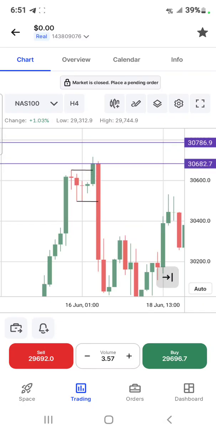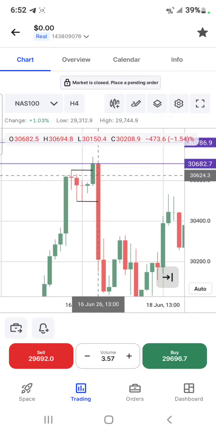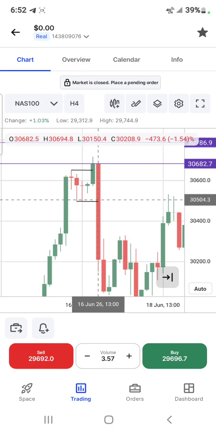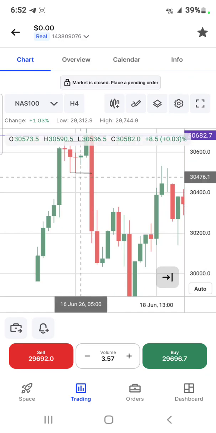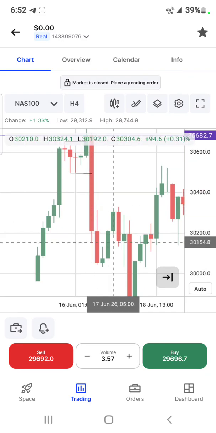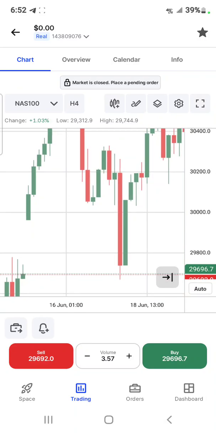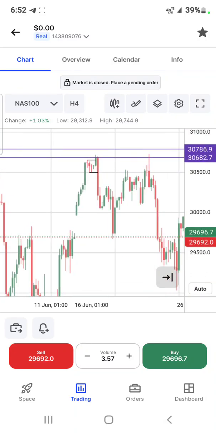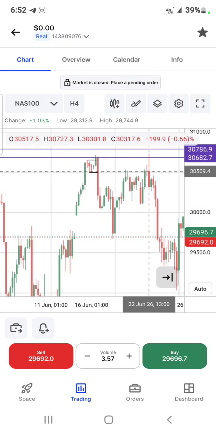This order block right here, this order block that you can see, that caused this change of character at this low. So you can see after this change of character that happened, the market rallied down, market pushed down. As market pushed down, we had a retracement to the order block.